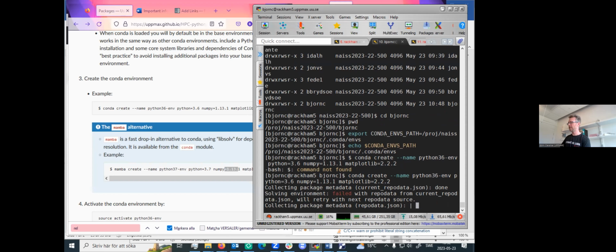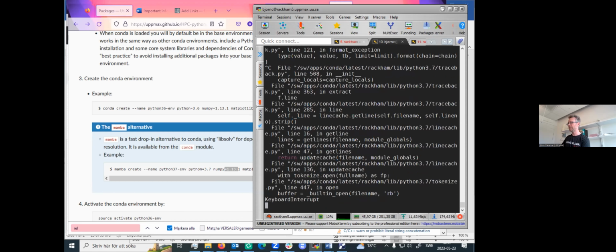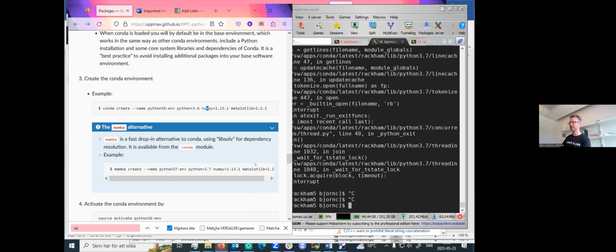Okay, so this will work in the background. It will solve the environment and some dependencies, which may take some time. Actually, I will interrupt this with Control-C and run this one instead.